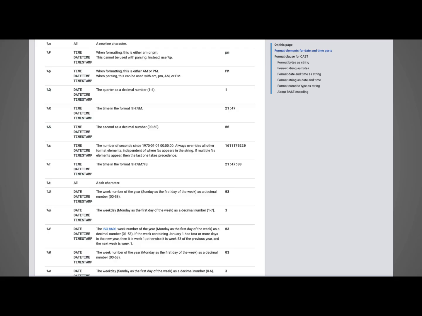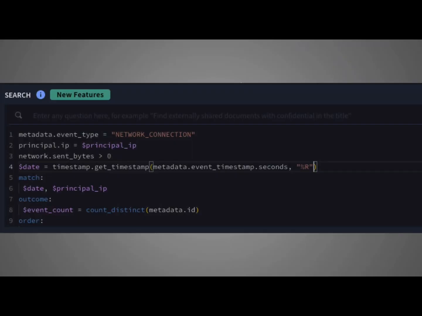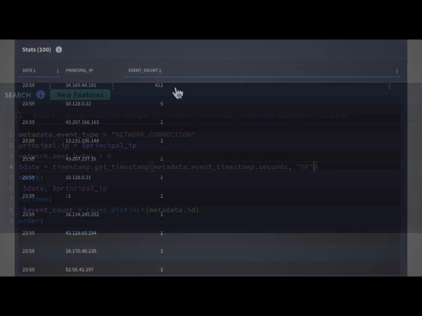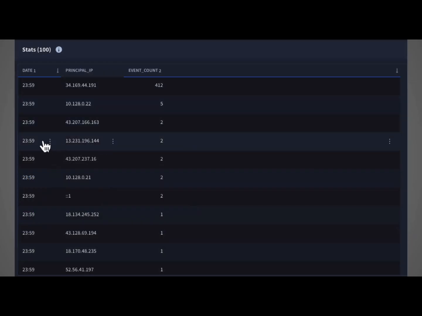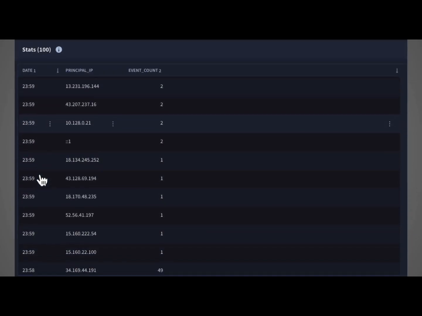If we take a look at our reference of date format elements, we can see that %R will return hour, minute in 24-hour time. Because our search time window is less than a day, perhaps we don't need the date. So let's add the %R to our function, which returns the time in hours and minutes. Now when we run our search, we can see our data is now aggregated by this new value.